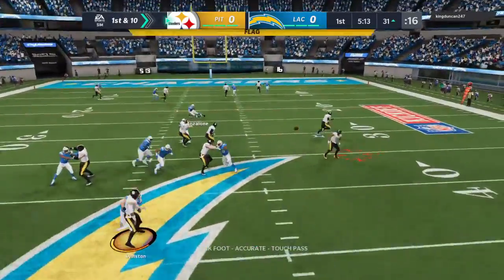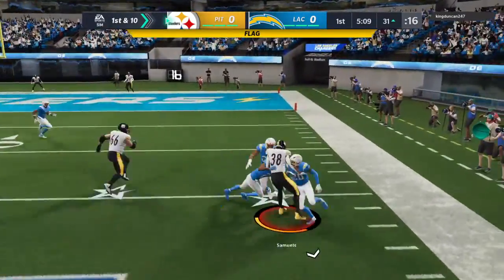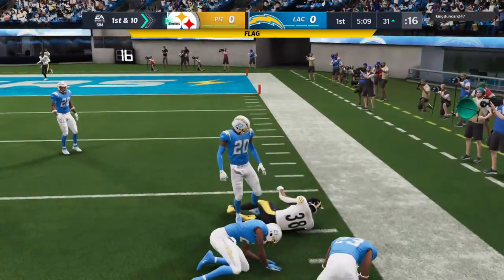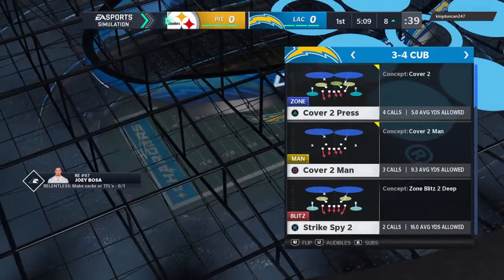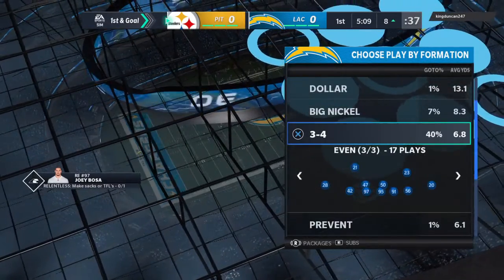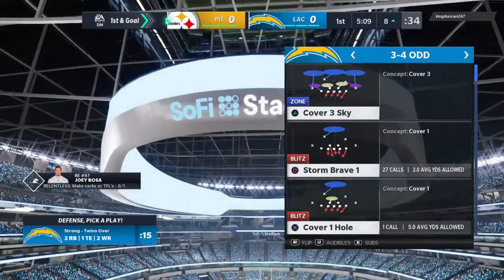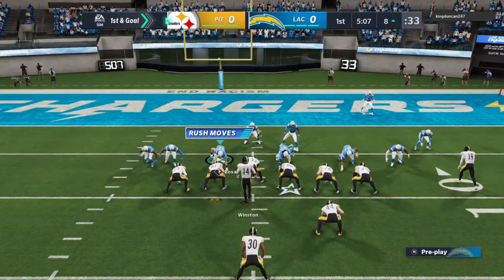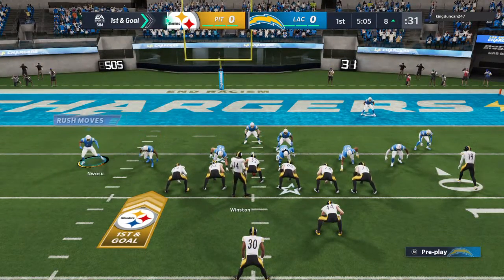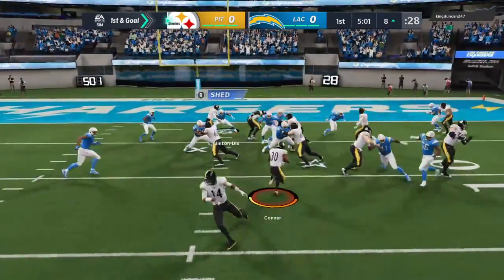Here's Winston. Setting up the screen, this is Samuels. And inside the 20 before he's brought down. So mark off the yardage for roughing the passer. And I've seen this before. On a screen pass, not only are you rushing the passer, you're rushing him deeper than normal. And I think a little frustration kicks in at the end. You're going to hit him anyway when you shouldn't. So a critical mistake, roughing the passer. Now it's first and goal.